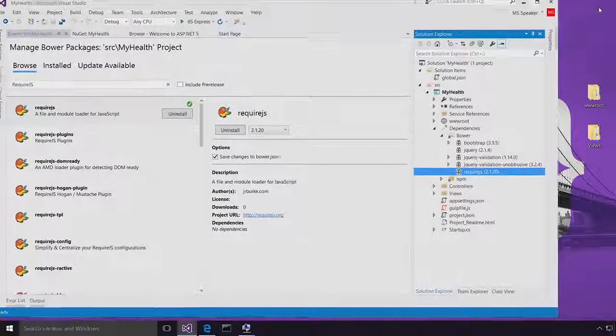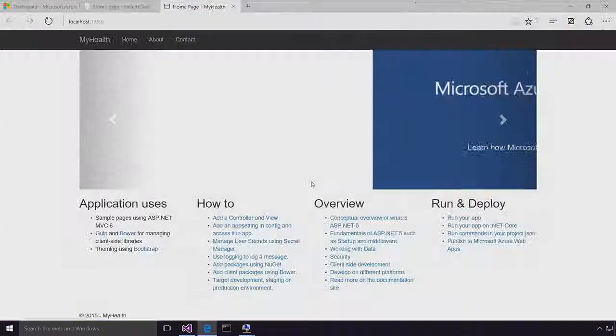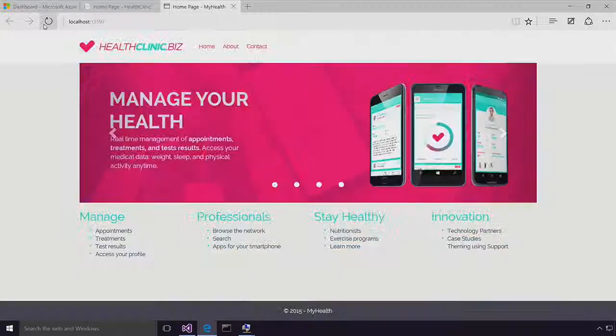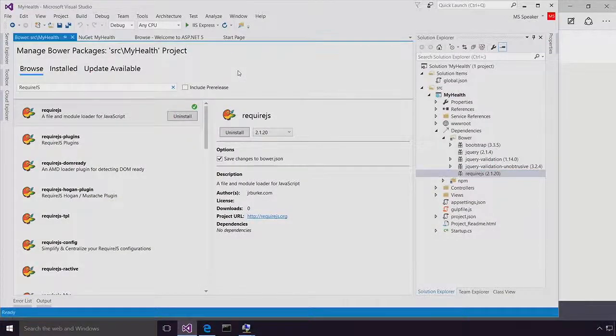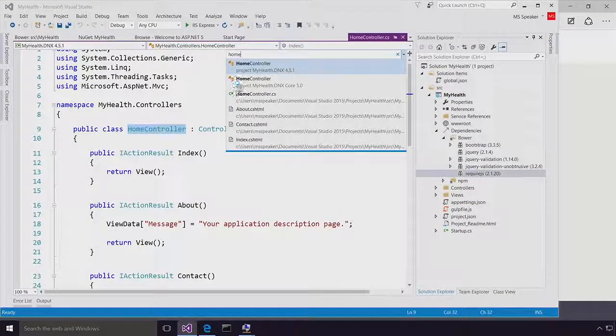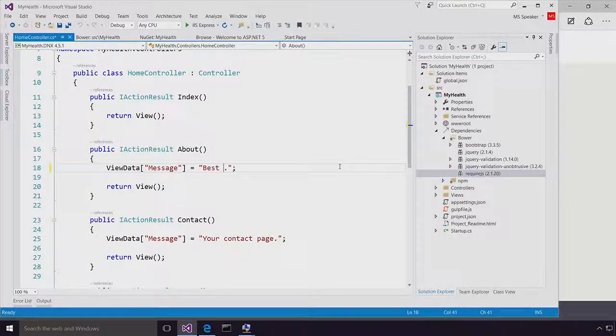Now, I want this Hello World app to look a little bit prettier, so I'm just going to pick up some existing assets and drop them in, and then replace. And then I'll come over here to Edge and hit refresh, and then the front end of my application looks nice. That make-a-change-and-hit-refresh experience is what you would expect with static things like CSS and JavaScript. But I can also go back into Visual Studio and look for the home controller, for example, and I'll grab some actual C#, and I'll make a change to the code.